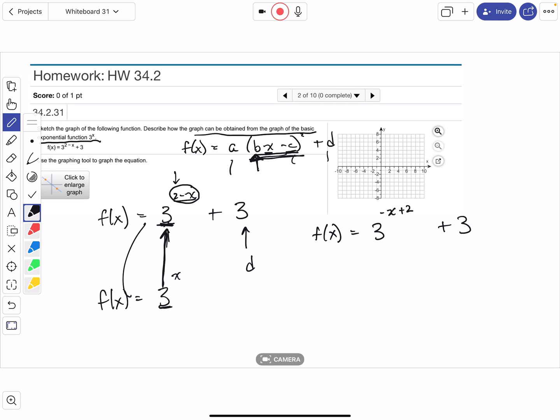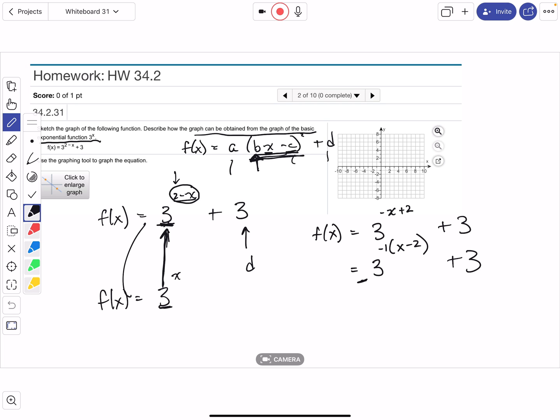But I want to know which way this thing will move. And you can try this. I think some of these questions, they have it incorrect in MyLabs, but you'll have to maybe try one or two shots at it. Anyway, I like to factor out that negative 1. And so this will leave me with x minus 2, plus 3. Now I can identify my a's, b's, c's, and d's.